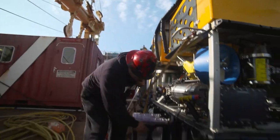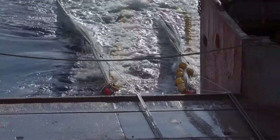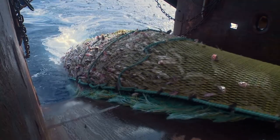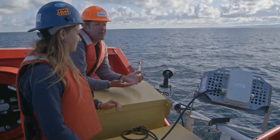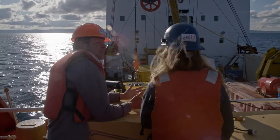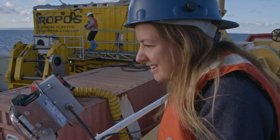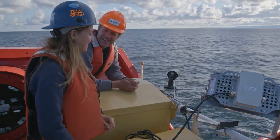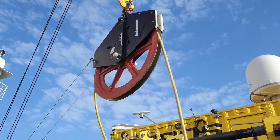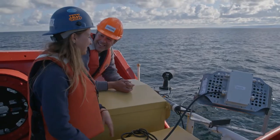Before ROVs like ROPOS, the only way to gather data about the ocean floor was by dragging the bottom with fishing trawlers. Up to this point, all we did was sample destructively. Sometimes I wonder — if aliens wanted to learn about the Earth and they would drag across a city and say, oh, that's what they are, that's how they live — it wouldn't be very representative. So it's super cool that this is the first time they're going to be able to examine the habitat without completely destroying the habitat structure.